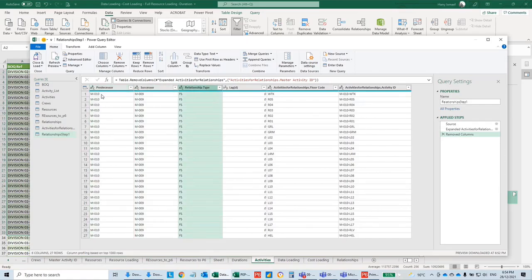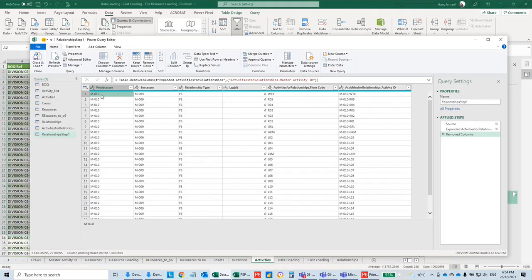So what we have here is M010. I need all the activities which has M010, which is this one. And then for the successor, I need all the activities which has the master activity ID M09. I don't have it yet. This is what I'm going to do in my next step.